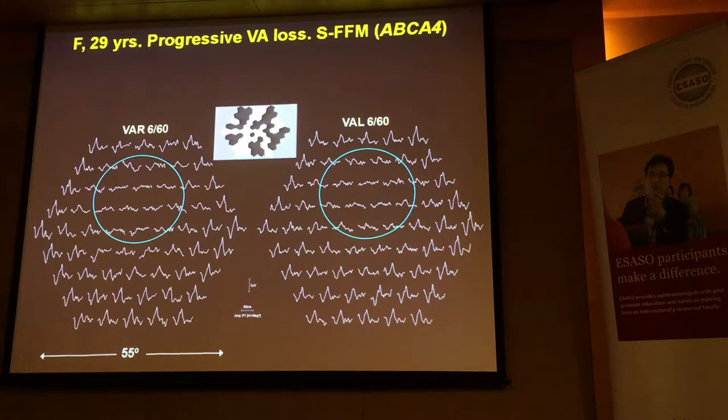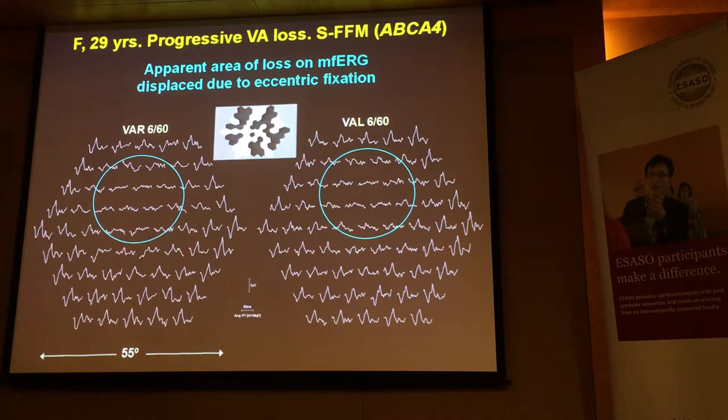Anybody with a central scotoma will learn, most people anyway if they're young enough, will learn eccentric fixation, because that will maximize the ability of their remaining visual system to give them the information they need from the outside world. And all that's happening here is that the patient is fixating there, because that's where they see most of what they will. They've learned eccentric fixation. The machine doesn't know that the patient is eccentrically fixating, so the machine produces its map. So this is simply an artifact of fixation. It doesn't say that's where the disease is. It simply says that's where the patient is fixating.